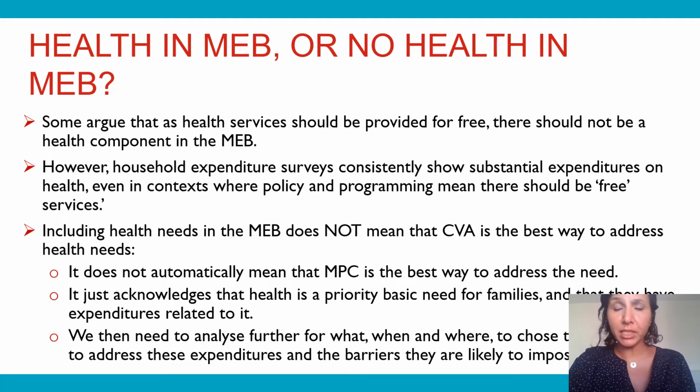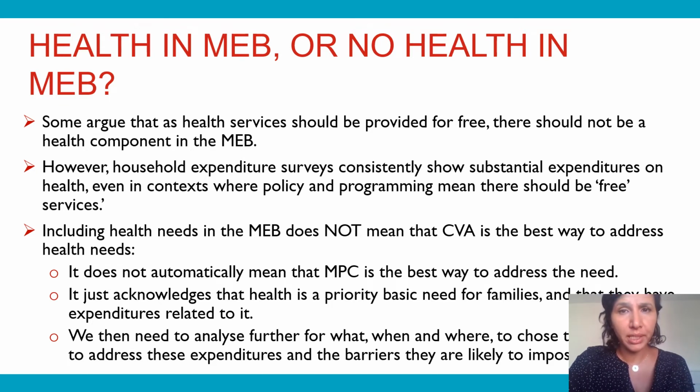According to how a minimum expenditure basket is assessed, if households report health-related expenditures, these expenditures should be reflected in the MEB as they are with food and shelter. However, some health actors argue that because the best system is healthcare being provided free of charge to all those who need it, health expenditures should not be reflected in the MEB, but rather taken care of through other forms of health programming. In most humanitarian contexts, systems are not providing free health care, and it will take time and significant investments before they might be able to do so.